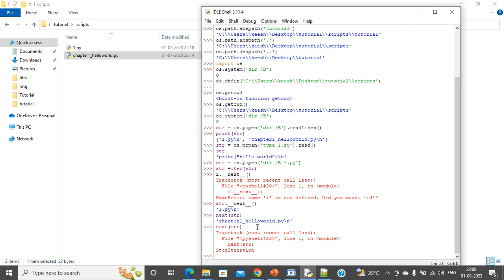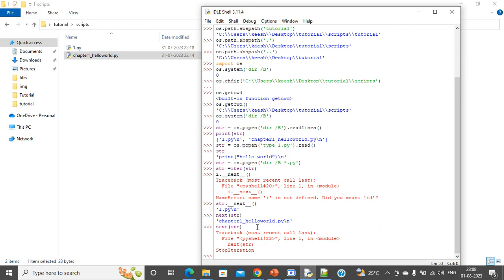Just 1 minute, I'm thinking what command we need to use. Let's see. Yeah, so I want to create one more file and then I'll try to rename it, then you can see how it works. Just 1 minute, we have seen so many things.